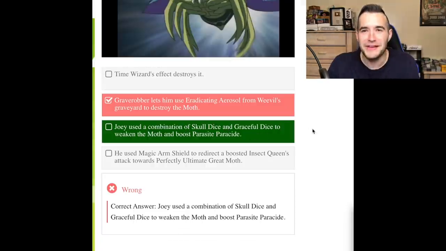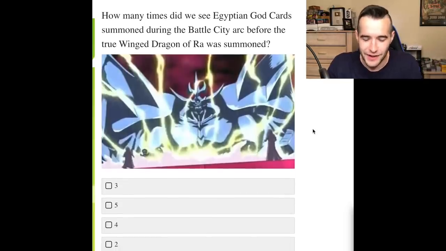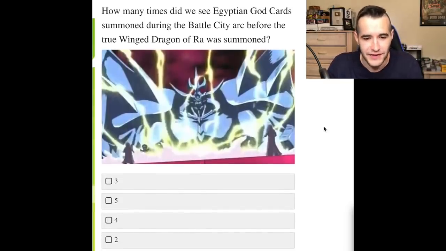What? Parasite? Parasite killed it? No way. This is crazy. Okay, I'm 3 for 5 now. This is not good. How many times did we see the Egyptian god cards summoned during the Battle City arc before the true Winged Dragon of Ra was summoned?